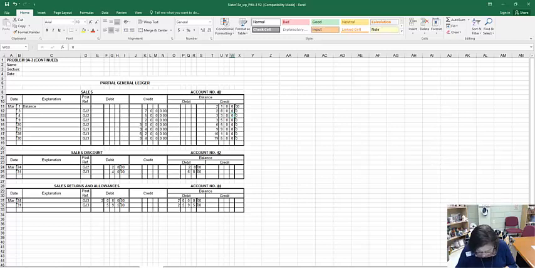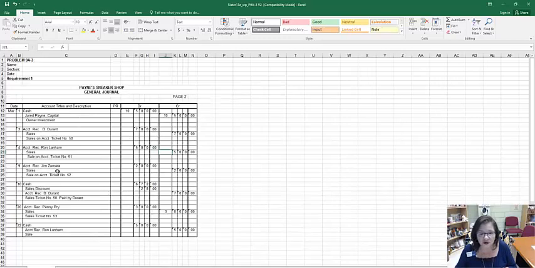Now, I want to show you on this one that says that we received cash on the 10th. Let's go to General Journal. This happened on the 9th. That's basically the same way that you did these three. But this is where we now have a sales discount. We receive cash. Notice what it's saying. We receive cash from Durant in payment on March 3rd transaction, sales ticket number 50, less discount.